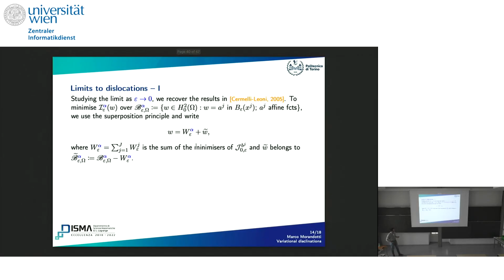So this is what I wrote before, and the usual trick to do this is to decompose your field W into two contributions, what I might call the elastic and plastic part. So the plastic part is the one given by the defects, which we know because I told you at the beginning that there was the solution for one disclination, and it's collected in this capital W alpha. And then anything that's left, ideally what the material does to rearrange itself and cope with the boundary conditions dictated by the presence of the defects, goes into this small w tilde, which would be the elastic part of the deformation.